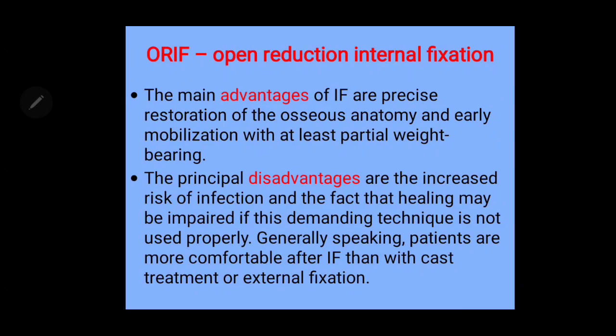So what are the main advantages and disadvantages? Of course, every method has advantages and disadvantages, and if we are talking about ORIF, the main advantages are that we are able to see the bone fragments, we are able to reduce them better, we are able to achieve precise anatomical reduction. And in most cases, the patient can perform movement with this limb even before the fracture has healed.